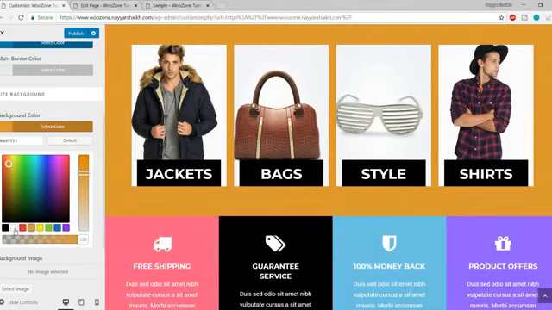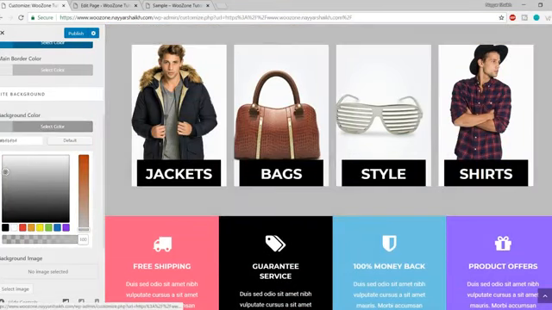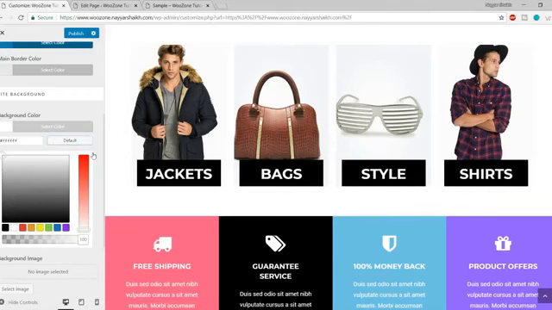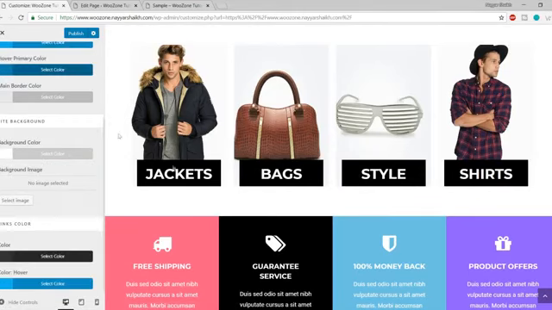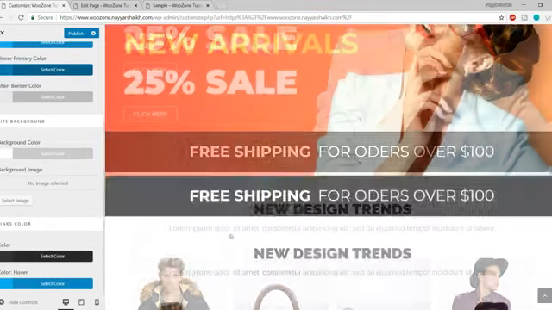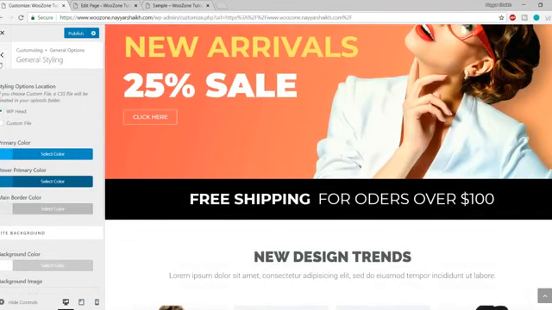You can make it some different color or some gray color if you want, instead of white color. Or if you want to set this to default, again, if you have messed up over here, you can simply click on this default button and everything will be set to default. So that's a great thing. Again, you can change the link color or link hover color throughout the website. So you have these options as well.